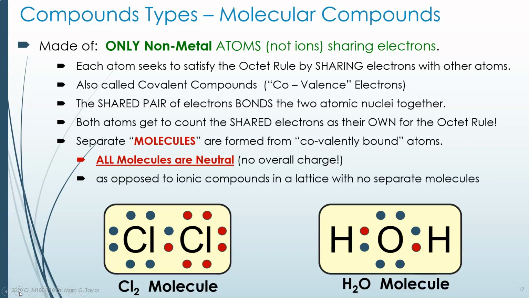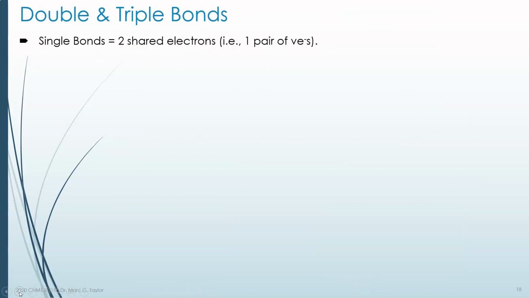You'll notice this oxygen also has other pairs of electrons that are not bonded. We call them non-bonded pairs, but more often we call them lone pairs or lone pair electrons. You'll hear that term a lot. So this oxygen has 2 lone pairs and 2 bonded pairs for a total of 2 bonds, whereas the hydrogens have no lone pairs and 1 pair that's shared, or 1 bond. Hydrogens typically form 1 bond, oxygens typically form 2. Chlorines and all the other halogens frequently form 1, but there are many exceptions for the halogens, especially if they're in the center of a molecule.